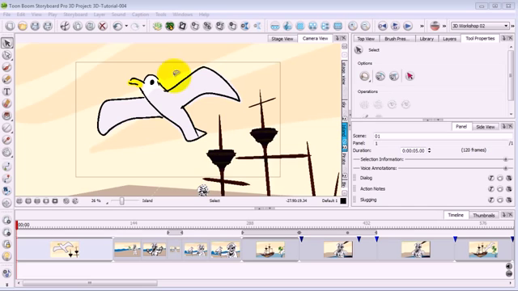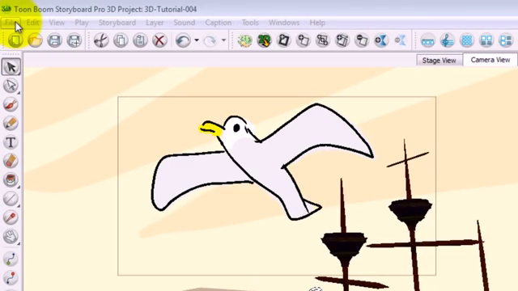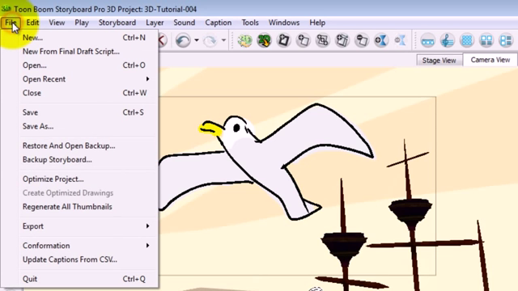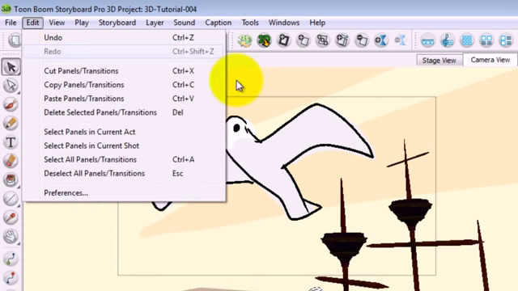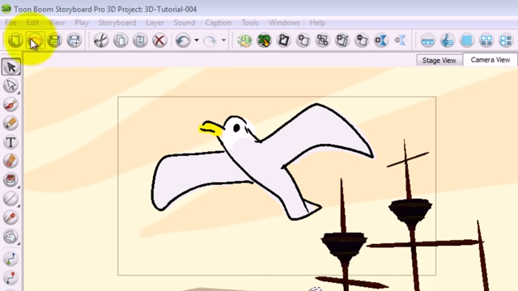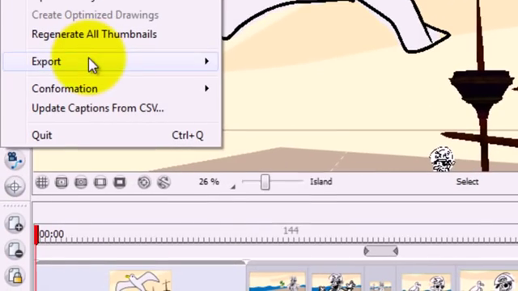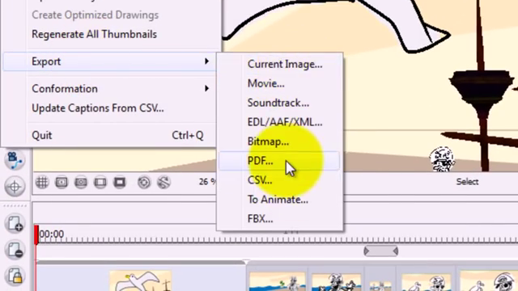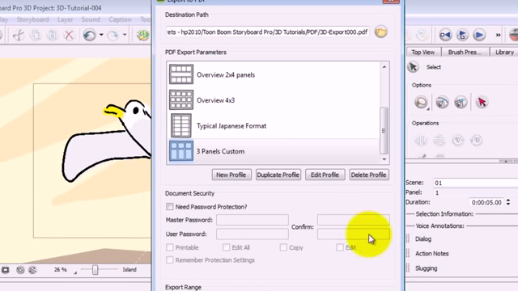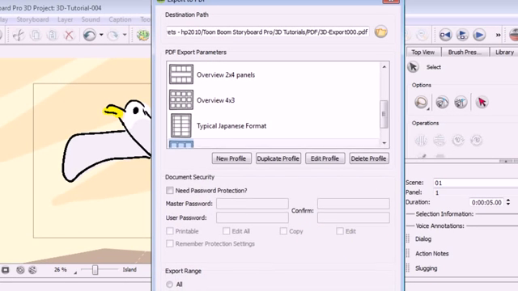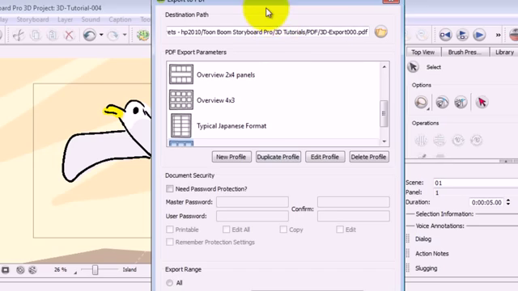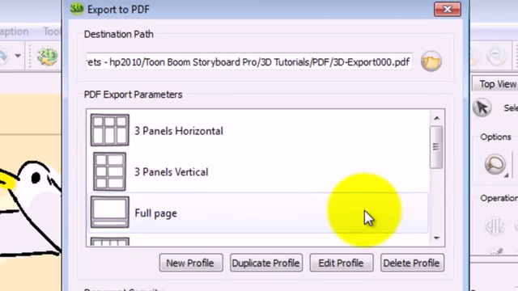The two main ways that we're going to output to PDF are through the regular file menu and also through the PDF Workspace. First, to go to the file menu option, up at the top of the menu bar is File and then Export, and then we can go to PDF, and we're going to get a dialog box here. Let me just squinch this up a little bit. This is going to have all kinds of options for us here.